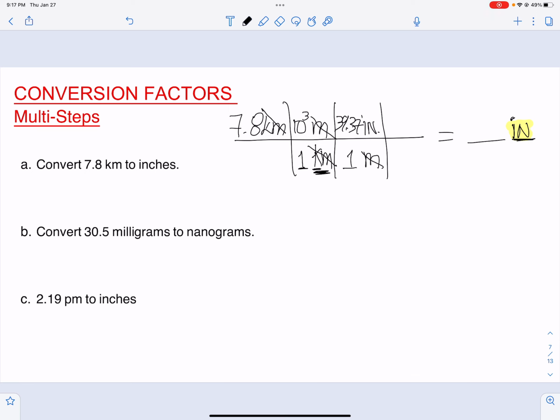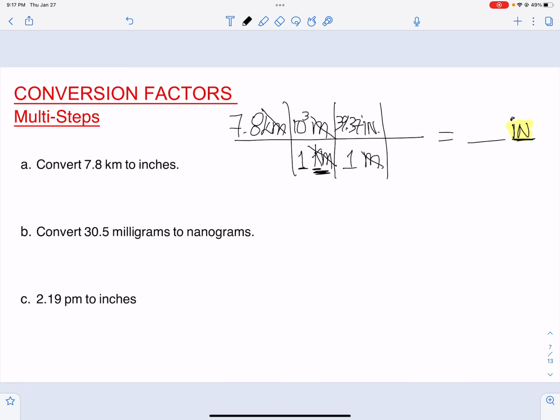That was a two-stepper. So from kilometers, we saw that we can go to meters because we saw that inches can come from meters. So we connected kilometers and inches by knowing that meters connect to kilometers and meters also connect to inches. So you're looking for those links on the chain, trying to see which one gets me from the left all the way to the right. And then you just do 7.8 times 10 to the third times 39.37 divided by 1. And that will give you your result.